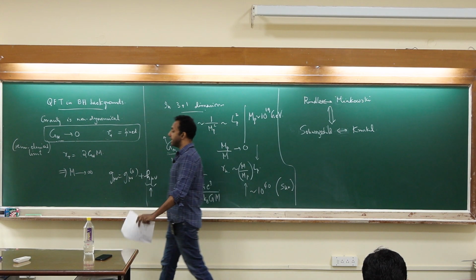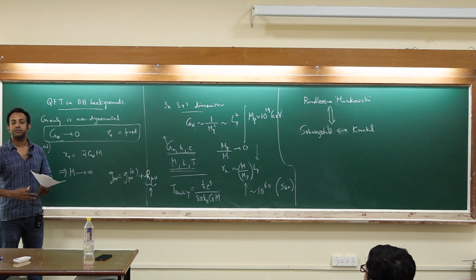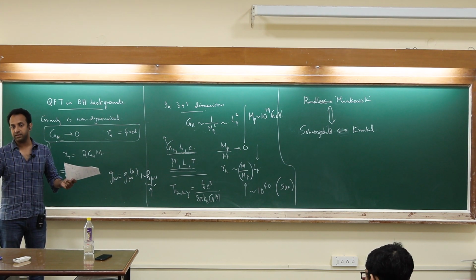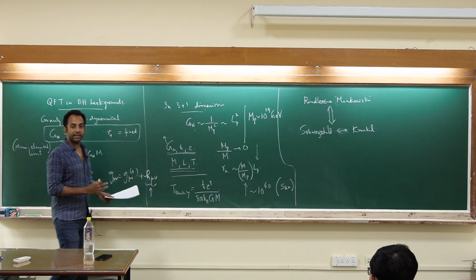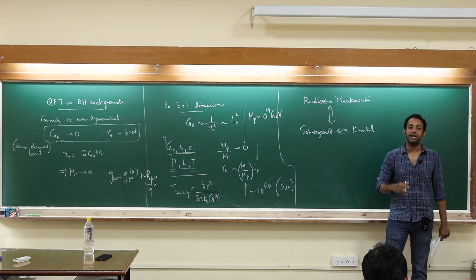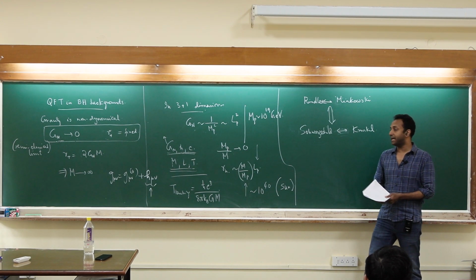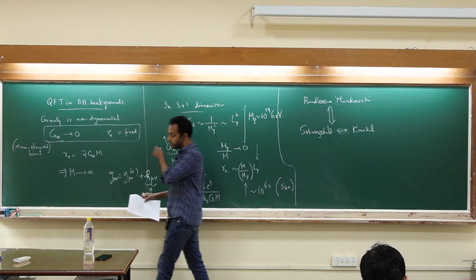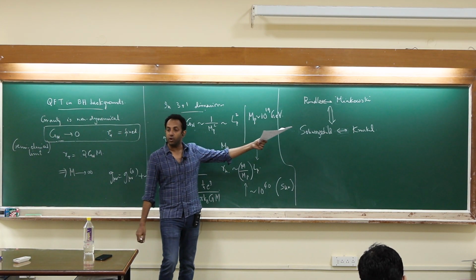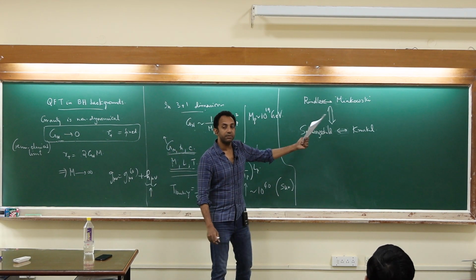The one difference is that Kruskal you should think of as sort of an eternal black hole. Okay, the black hole that has always been present, and you're just taking the Schwarzschild metric, with 1 minus the standard form of Schwarzschild, and extending it everywhere. But as we know, in astrophysical cases, black holes form by collapse. Okay, and so it is a physical question. We will be able to argue fairly straightforwardly, using the things that we already did for Minkowski, that here there is a natural emergent temperature.